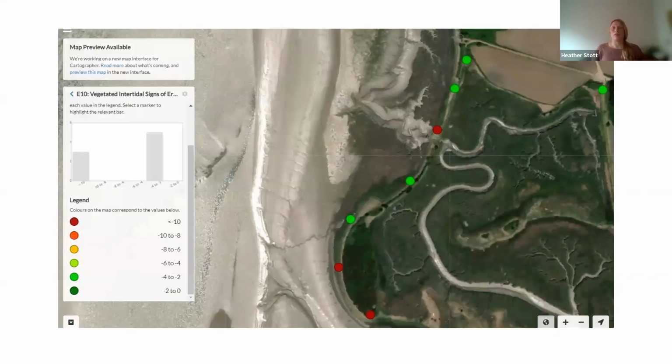So then if we have a look at the indices that MoRPh estuaries cartographer gives us as an output. If we have a look at the E10 index, which is signs of erosion in the vegetated intertidal zone, you can see hotspots on the outside of Arm Hill on the south side, and also at the culvert. The rest of the salt marsh is functioning okay-ish, but we've really got these hotspots that need addressing, and hopefully the restoration project will do that through alterations to the culvert.